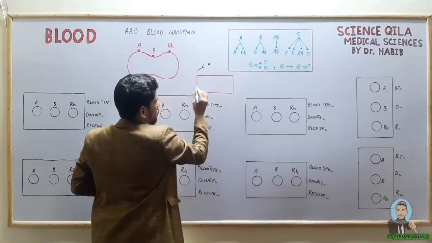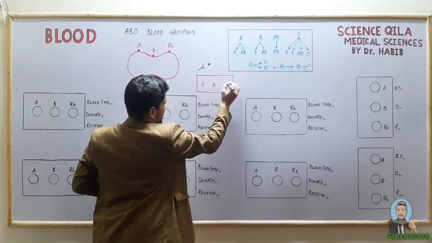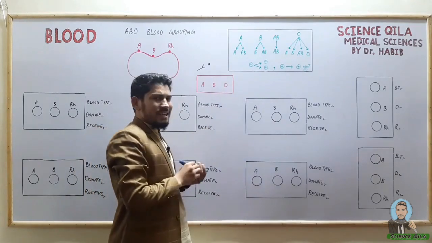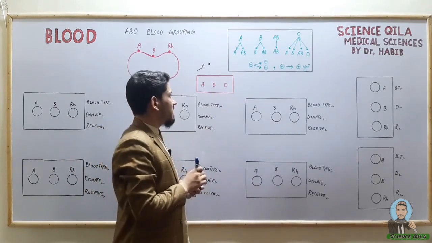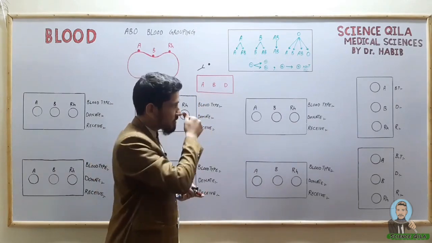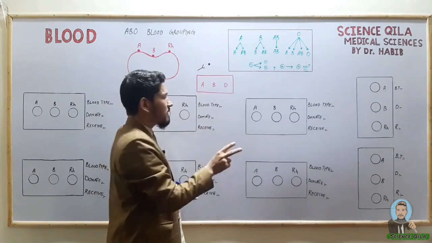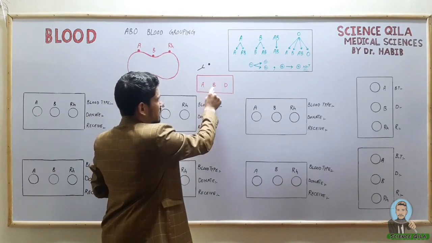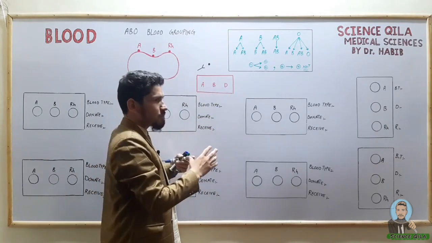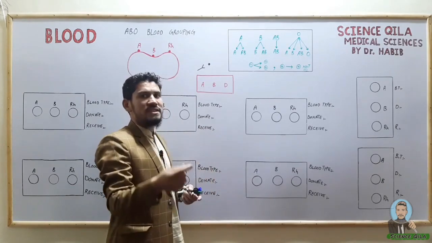On this slide we take three anti-sera: anti-A, anti-B and anti-D. These anti-sera contain the corresponding antibodies: anti-A antibodies, anti-B antibodies and anti-D or RH factor antibodies. Number one, we take these anti-sera and number two, we take the recipient's blood and collect that blood at three different points. Once you mix them together, they will cause agglutination, and according to that agglutination, we will type the blood.